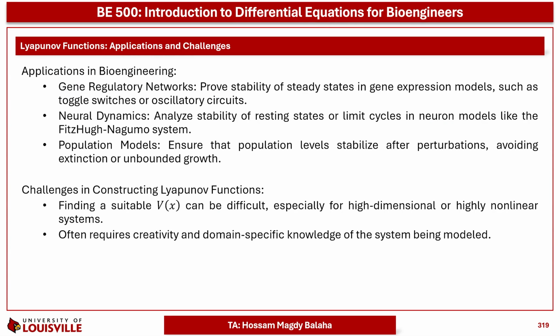Again, Lyapunov functions can be used in many applications such as gene regulatory networks, neural dynamics, and population models. Also, Lyapunov functions have two challenges. The first is finding a suitable v of x can be difficult, especially for high-dimensional or highly nonlinear systems, and it often requires creativity and domain-specific knowledge of the system being modeled to predict or suggest v of x.